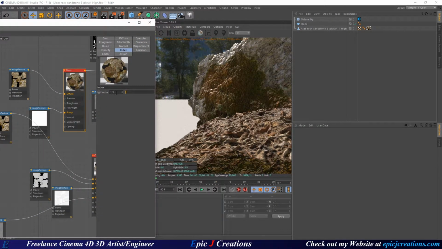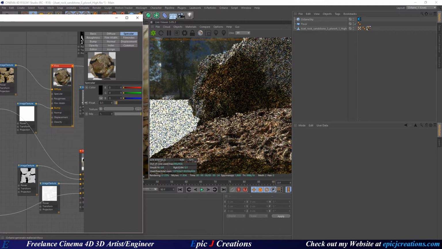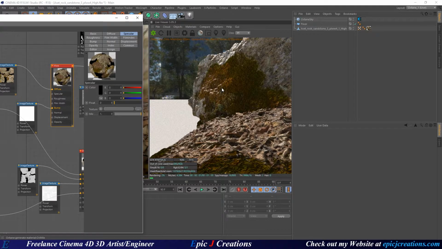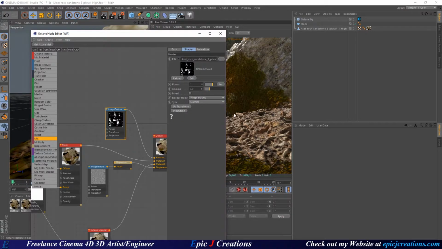Let's take our index and set this to 1.45 just so we can have a little bit. It's going to be a little bit more reflective. Specular is still too high. Let's bring this down to like 0.1. Because if we bring this to 0, we're going to get rid of that entirely. It's almost like, let's take our power.